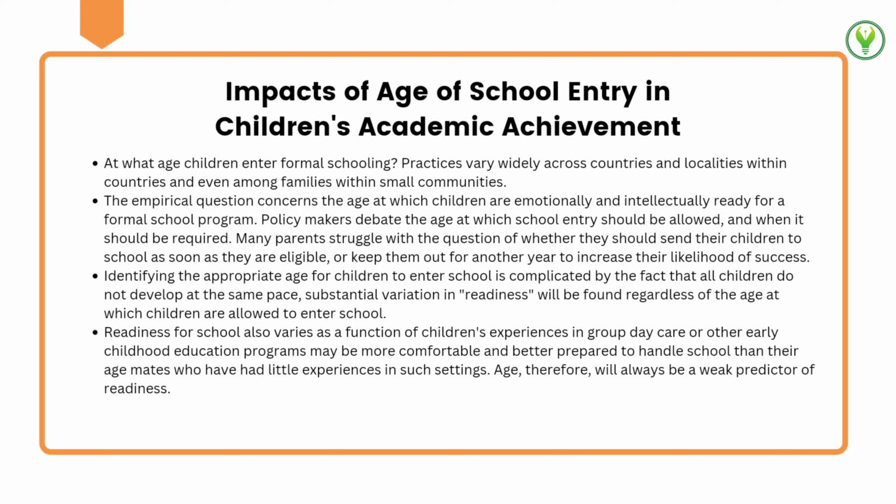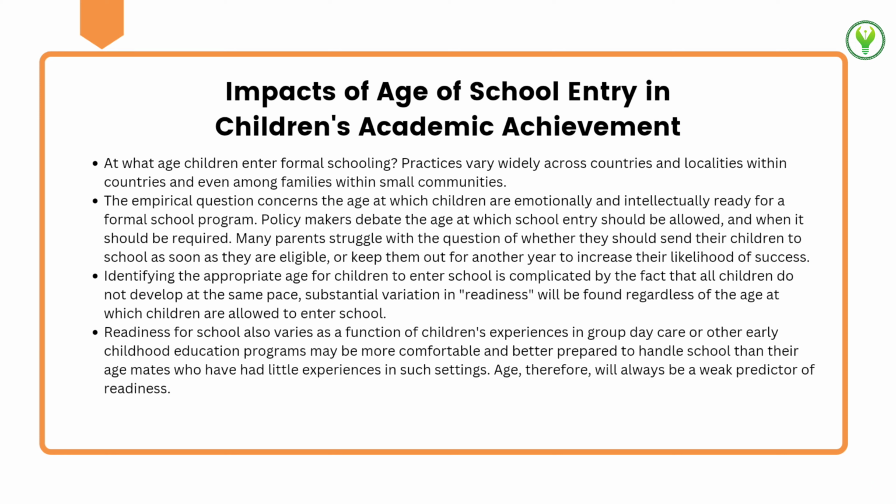Strategies to assess the effects of age of school entry. Three strategies have been used to assess the effects of the age of school entry on children's academic achievement and occasionally on social, emotional, or motivational outcomes. First, studies have compared outcomes for children who have delayed entry by a year with children who entered school when they were eligible. The next subtopic is delayed entry.